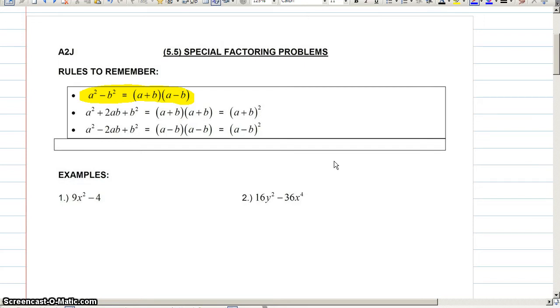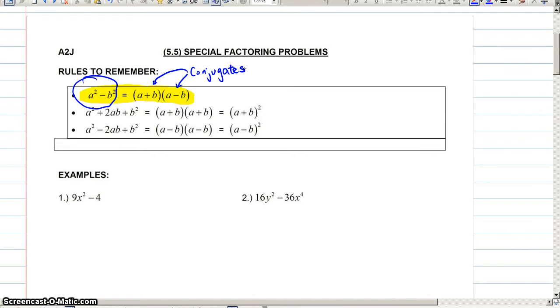A squared minus b squared. Immediately you can see we only have two terms on this left-hand side as opposed to having three. A difference of squares. This will factor very, very specially into the quantity a plus b times a minus b. These two terms here are what we will call conjugates. And this will become more important as we progress later on. We're going to see that conjugates will be something that we'll be talking about even in our lessons next week.